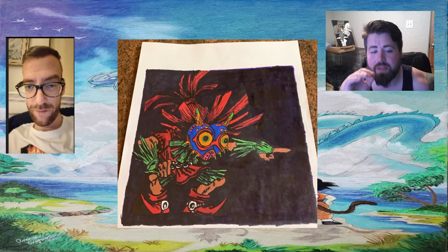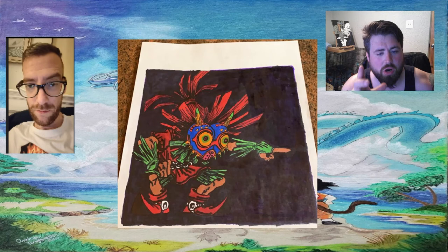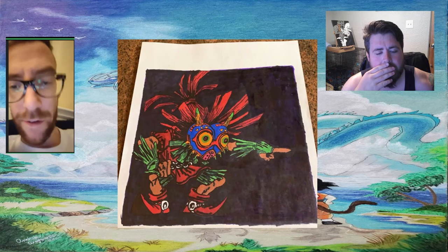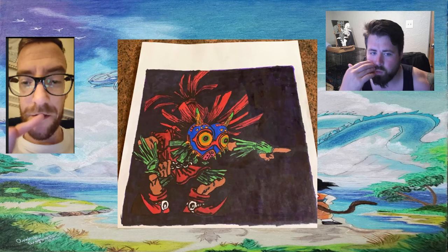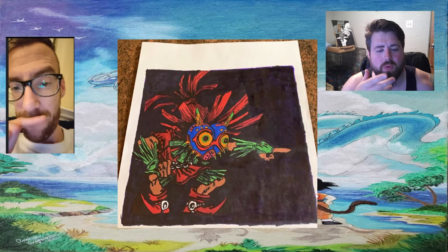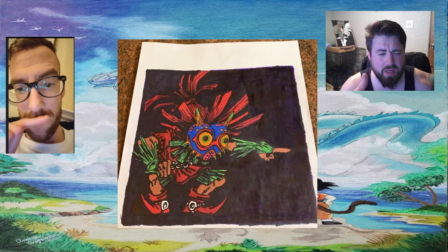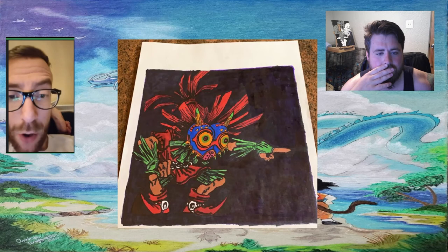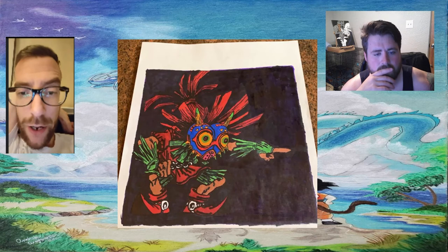But I love the colors in this because they're dark and they blend into the background, yet they pop so well. It contrasts very well. Yeah, it really does. That blue really stands out, and it's beautiful. You can tell the green and the red are the same wood or straw material, whatever it may be. I like the use of the colors, and also that the texture is the same to make it look the same. So it blends in well.